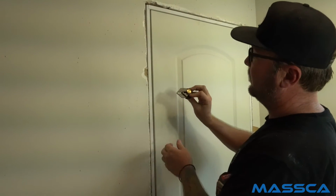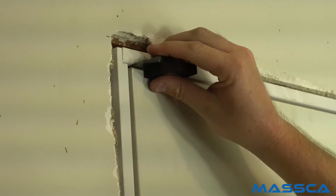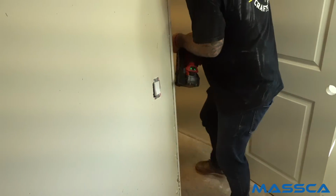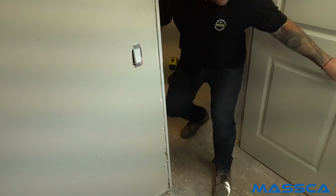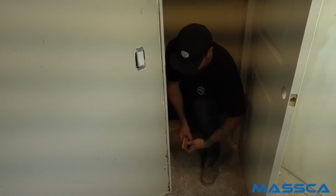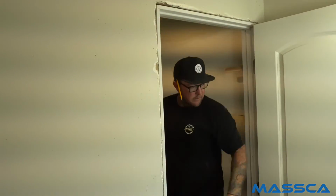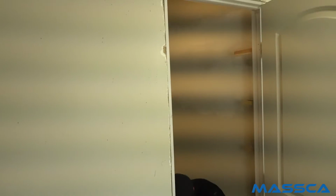Take the revealer, open it all the way up, slide it inside. Make sure you have your 3/16 reveal. That looks good. Then we're going to check the cross side, make sure that the top is hitting the same as the bottom. In this case, it's a little loose, so we need to move the jamb out a little bit. Check it again. A bit more. Looks pretty good. Going to put one more nail to hold it.